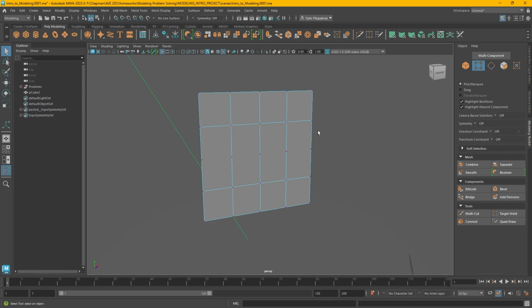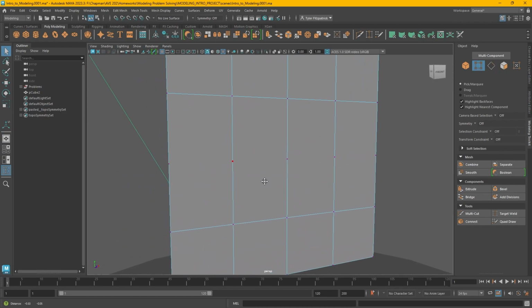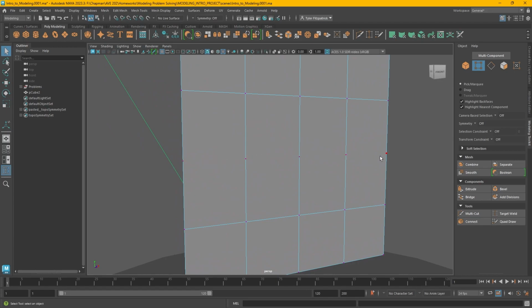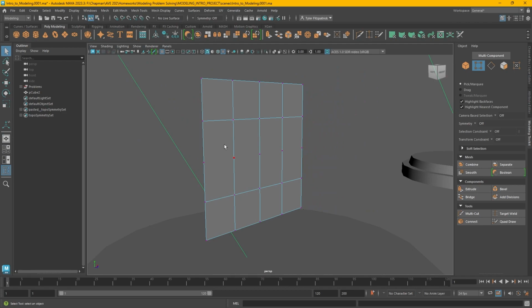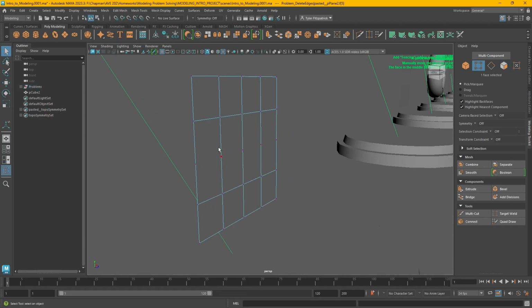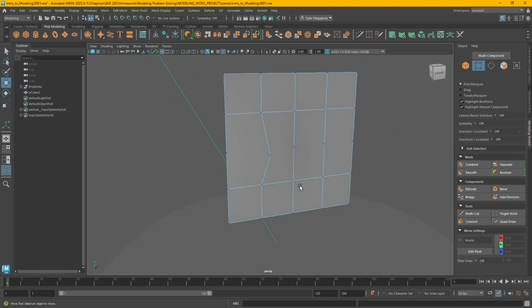But if you go to vertex mode, you can actually see that it left behind all of those vertices still. That can be really inconvenient because you might want these to be just plain faces with 4 sides, but they actually have 6 sides and you don't even know it. So to avoid this, I'm going to go ahead and select all of my edges.